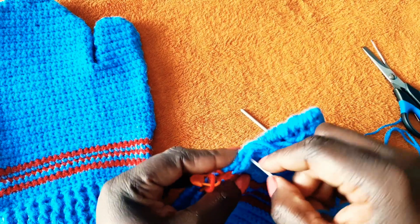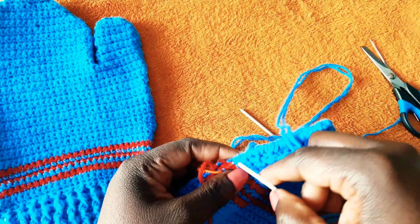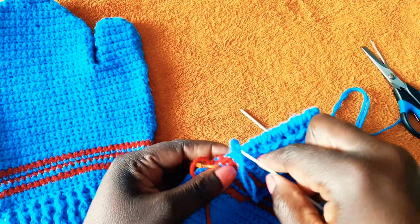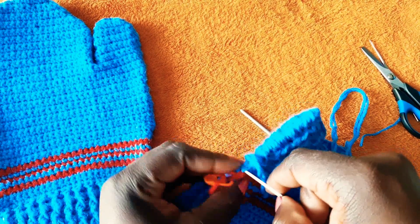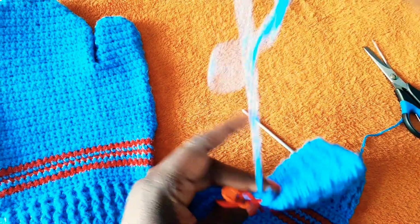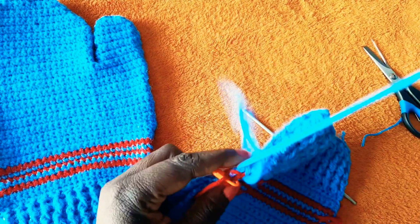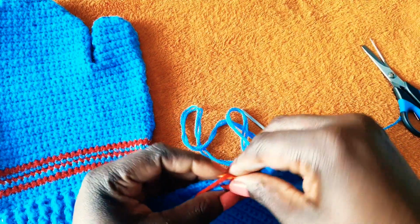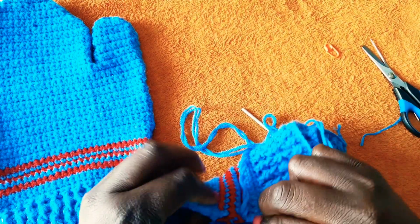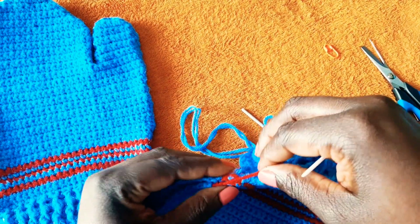So this is a very exciting part, because you know where to put your needle, where to insert your needle. So on each and every stitch, insert your needle. And when you get to where you're supposed to remove the stitch marker, please do so. So we'll remove our first stitch marker. This yarn here I didn't sew it in, so I'll put it there.